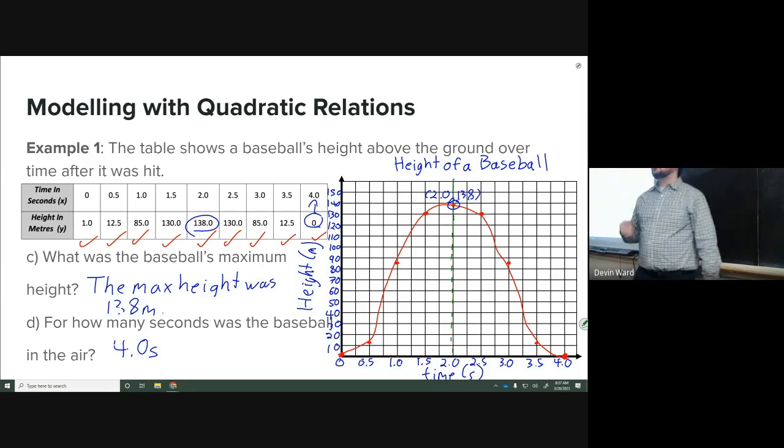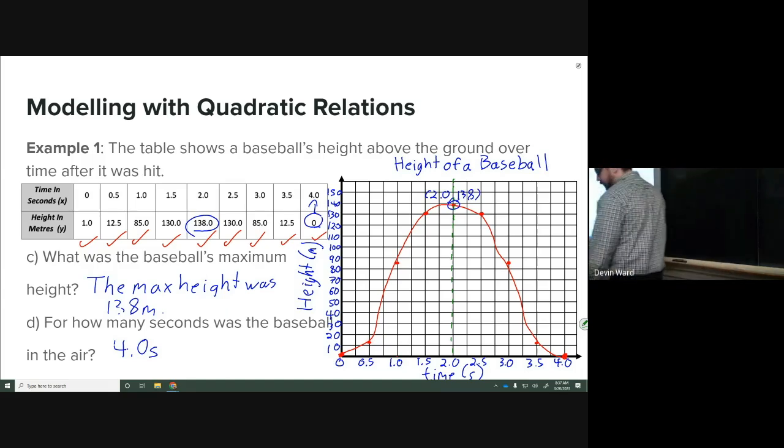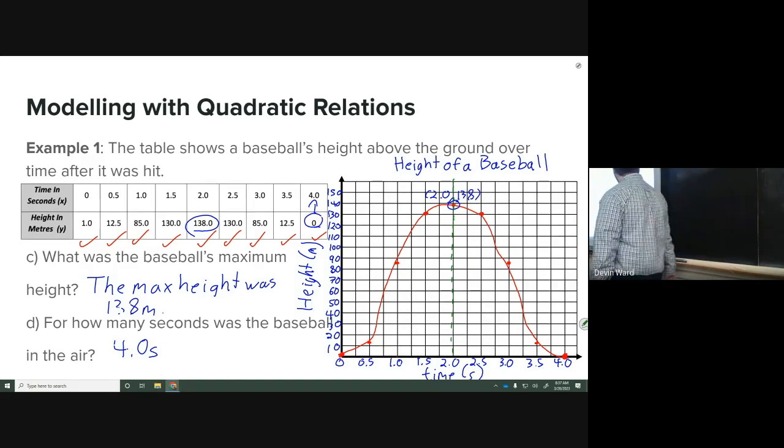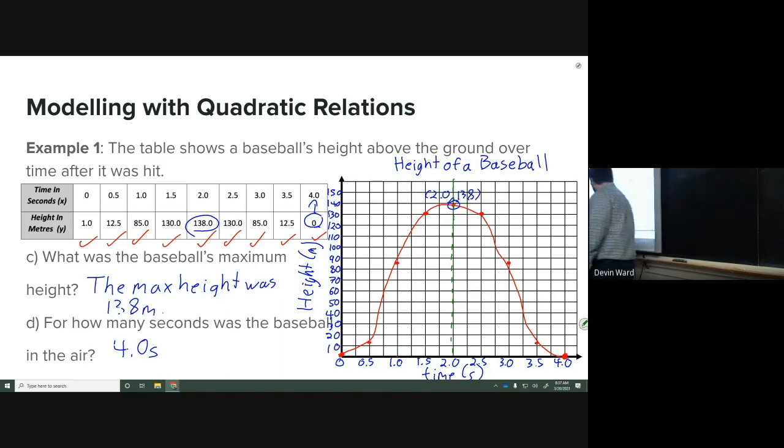Okay? So we'll see this. Parabolas are perfectly symmetrical. It's one of the key points of them. So we'll talk about the axis of symmetry in a minute. You can kind of see this half looks almost the same as this half. Okay, does everyone have the graph drawn? I erase it. Good.